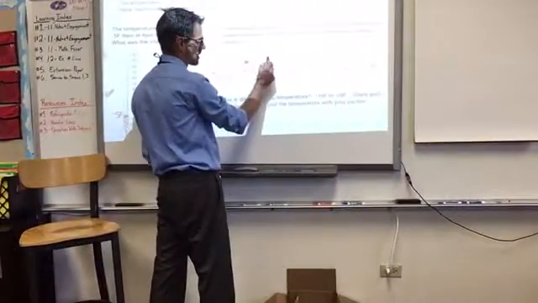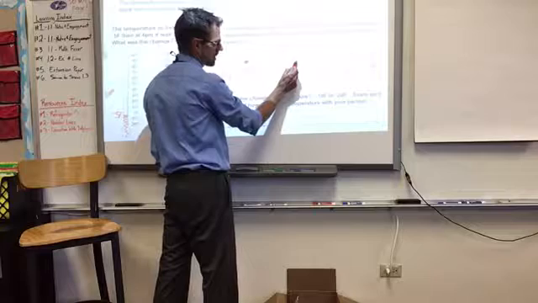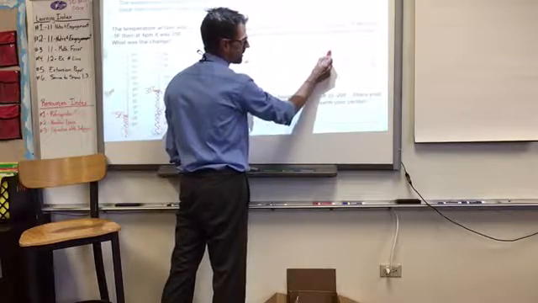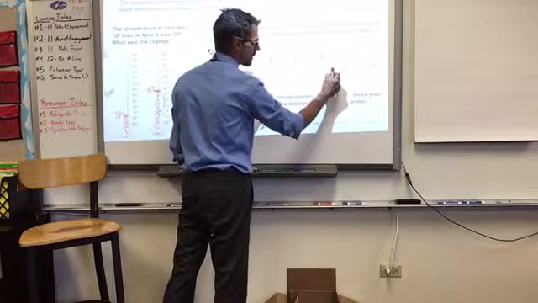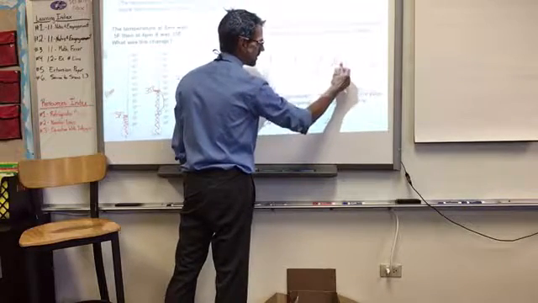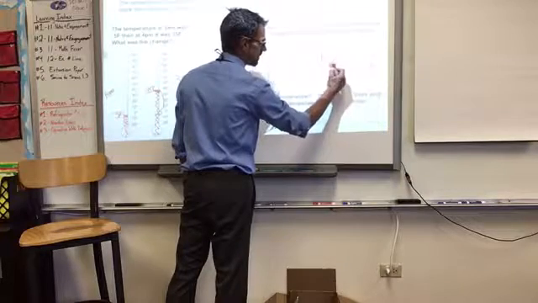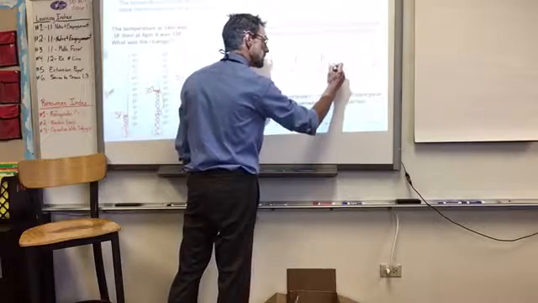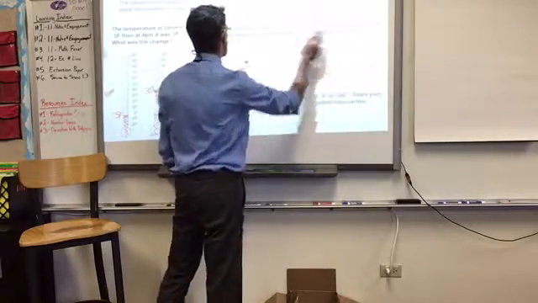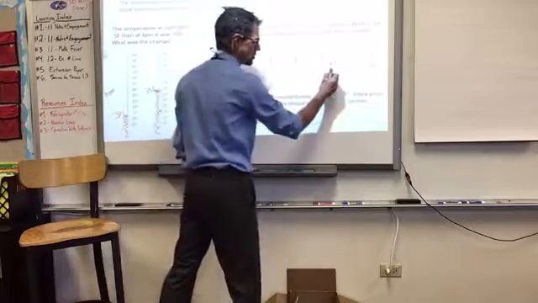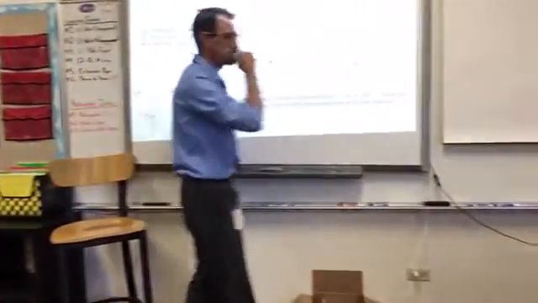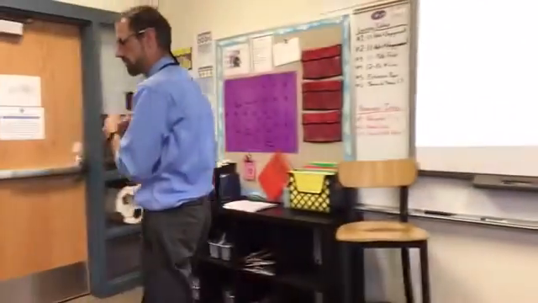So this would be 10, 20, 30, and whoops, not 70. That would be 60. It says, what is the new temperature? Well, I know the new temperature is 60. Then it says, show your thinking and write a number sentence. For this number sentence, I would like you to go ahead and talk to your partner. What would be your number sentence?